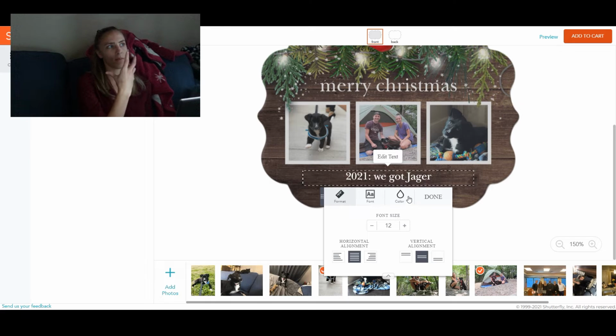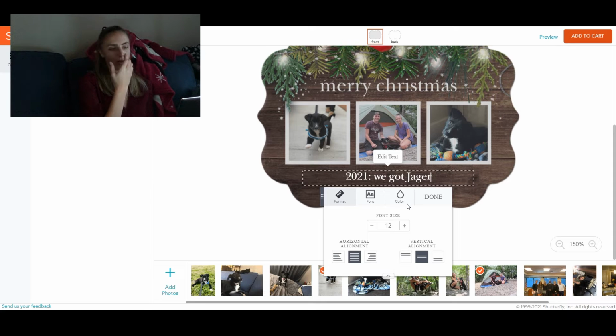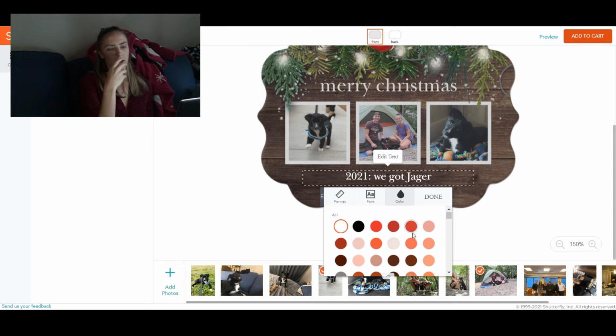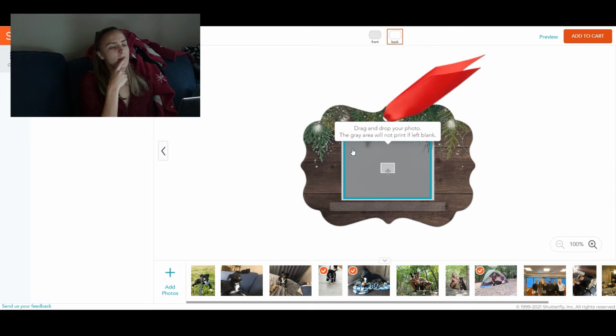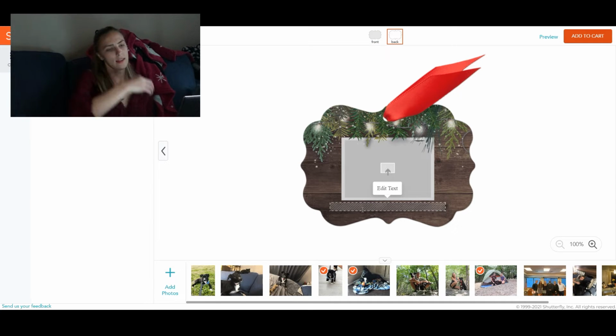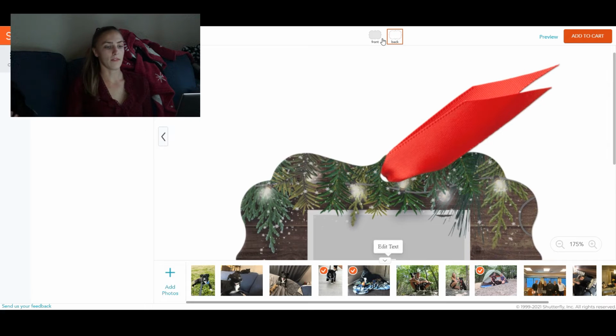And typically the ornaments are about Nick and I, and Nick graduated from his master's program in 2020, and we didn't put that on last year's ornament, and I don't want to put on the fact that I graduated from law school or anything super, I don't want to say selfish, but super self-centered on it this year. But like I said, I'm going to ask Nick what he thinks probably later tonight or tomorrow, and see if he likes this.